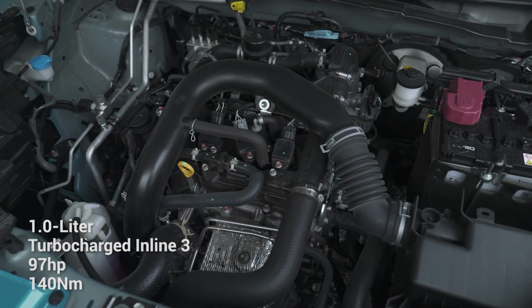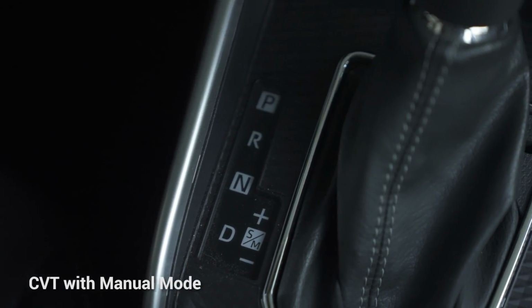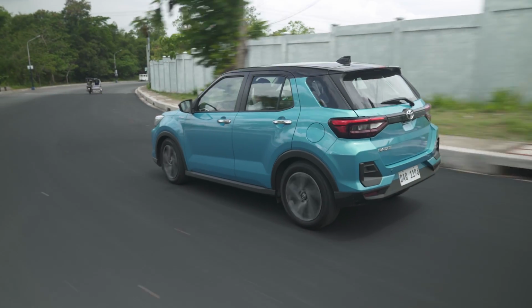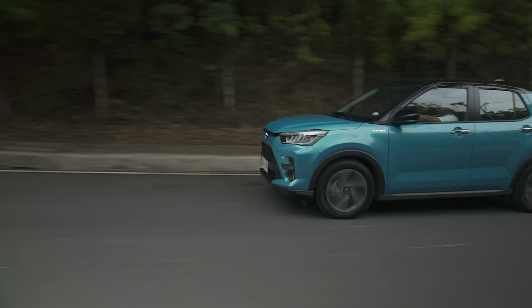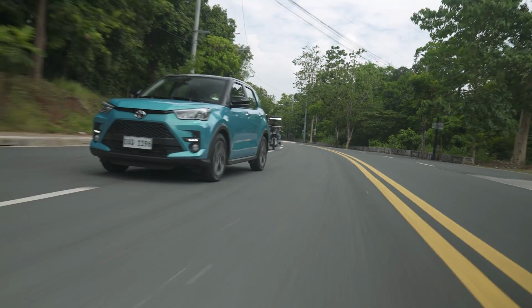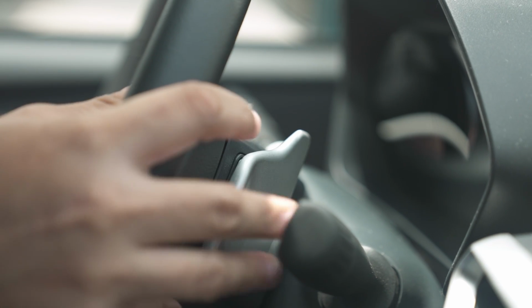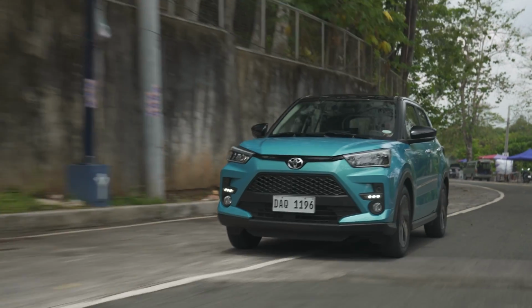And I gotta say, matched with a CVT here and with Toyota's expertise with CVT, it's a great match, especially how small this vehicle actually is. It's great. Now, acceleration can get a little bit noisy, especially coming in the inside. You know, it's got a CVT, but it's definitely sufficient for pushing this particular kind of vehicle. You also have paddle shifters if you want to row through your own gears, but just put it in drive. It's really intuitive, you really don't need those paddle shifters.